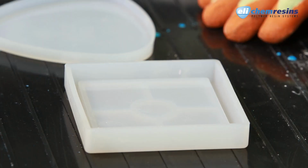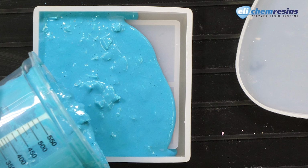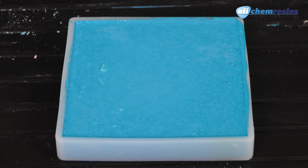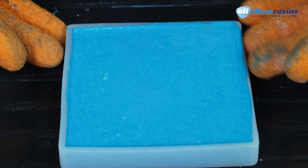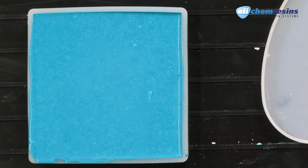Okay, time to pour the coaster. Pour it from one side, let it flow in one direction to push the air out as it goes along. Spread it evenly, making sure that our shards get into all the corners. So that's all in. Let's give the mold a bit of a tap. Move it around just to free the air bubbles caught and just to level off the surface. Right, that's that one done.